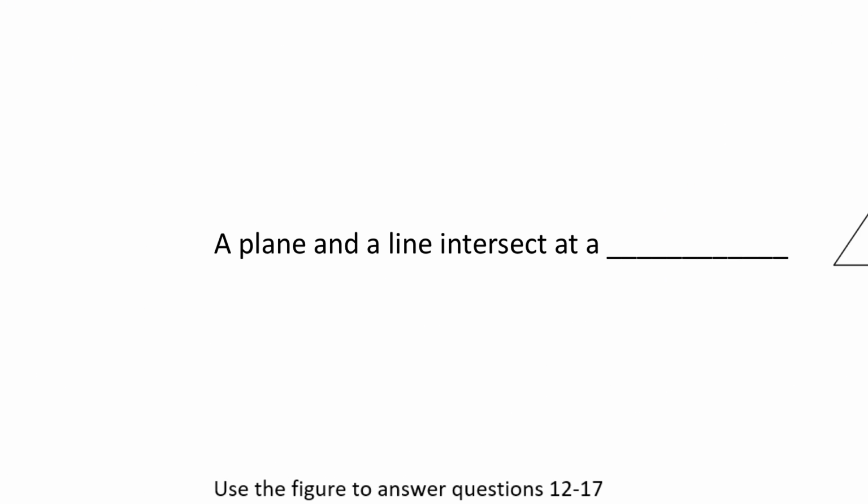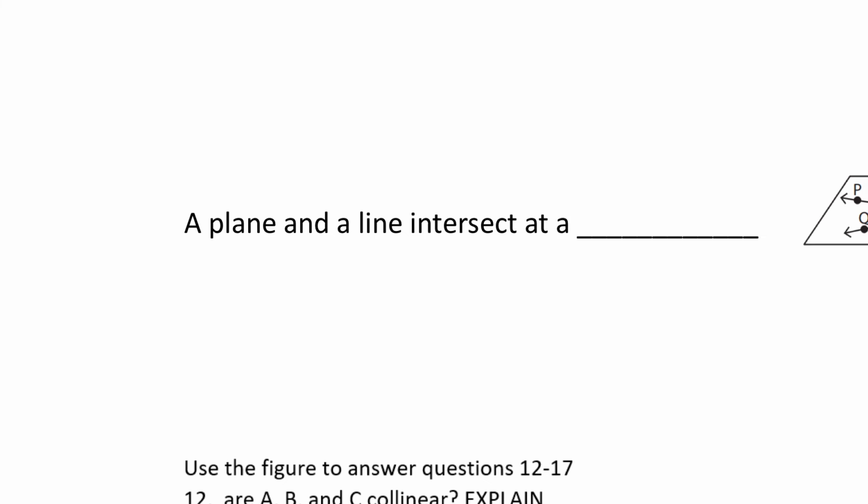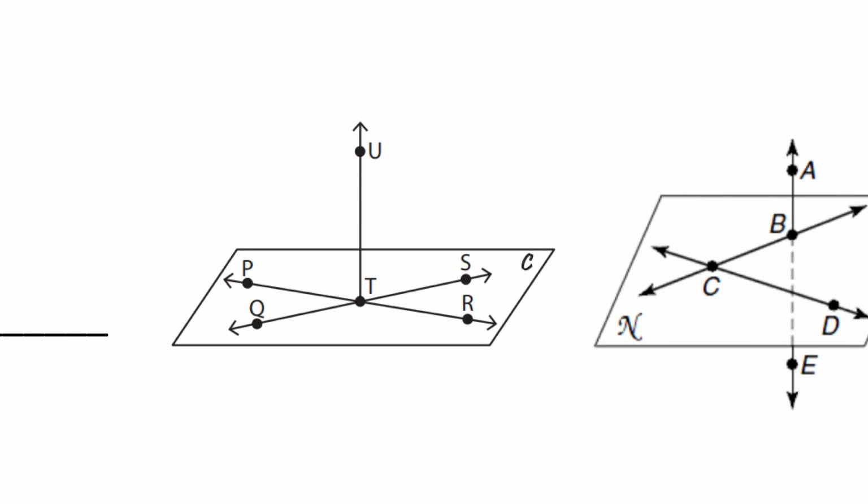The other thing to consider is what happens whenever a plane and a line intersect. This implies that the line is not actually lying on the plane. It's like my iPad right here: the top of my iPad is a plane, and my Apple Pencil is a line. Where the pencil goes down through it, where the plane and the line meet up, where do they meet? At a single point, exactly.